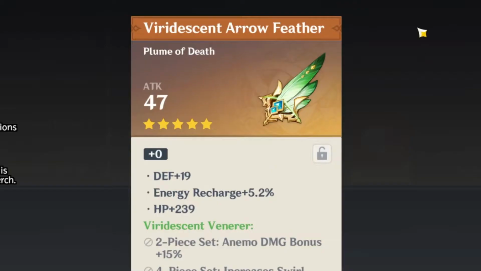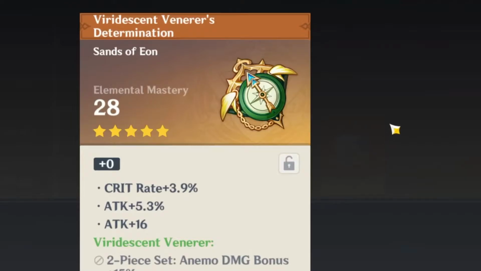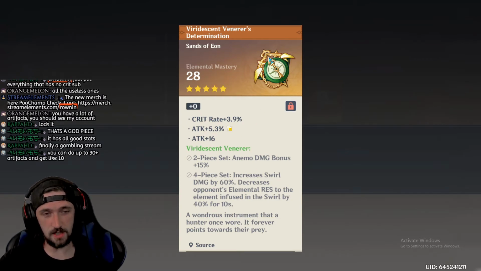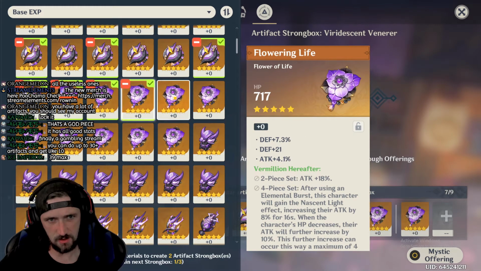Okay, what do we got? Trash. Trash. Oh, okay. Maybe we get the crit damage there. That'd be kind of nice, huh? Okay, that one. Okay, that one. That one. That one. Not that one.